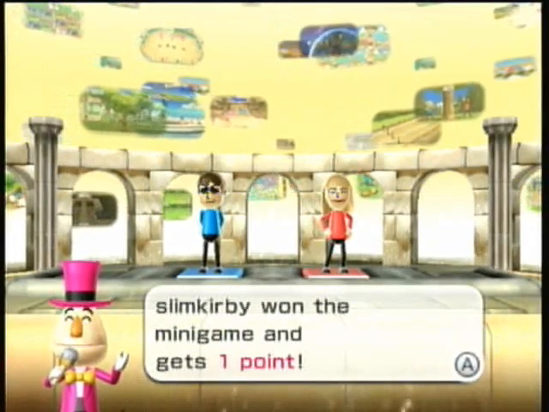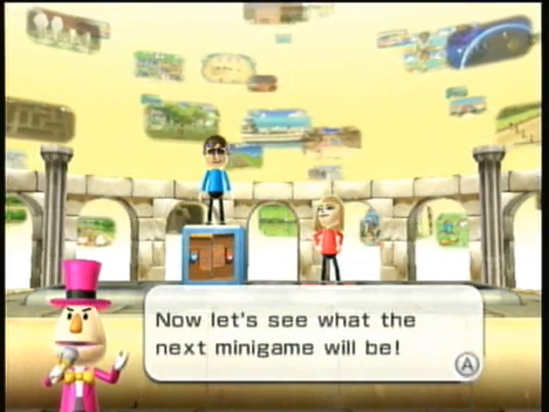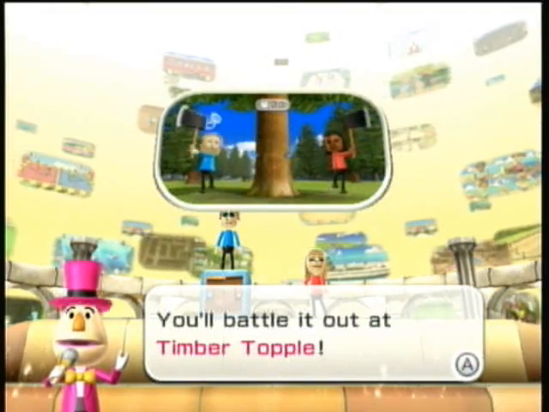Okay, SlimKirby won the minigame and gets 1 point. And you actually get the picture of the minigame you won, too, which is kind of cool. Okay, so next we're gonna get... What are we gonna get next? Oh, Timber Topple.